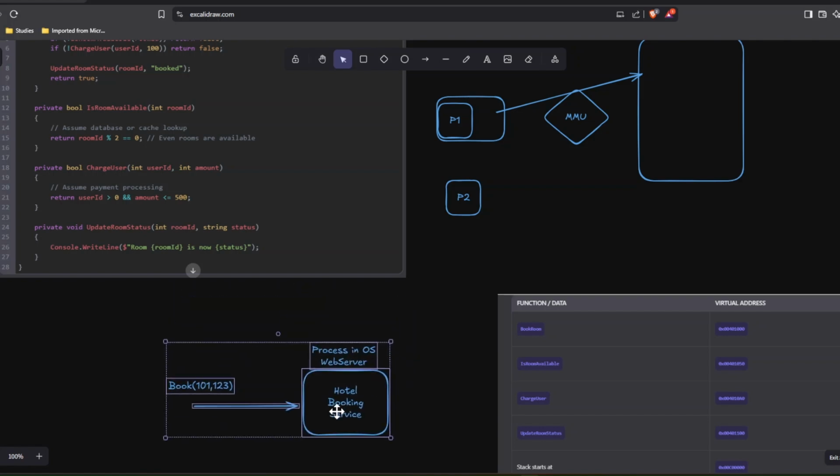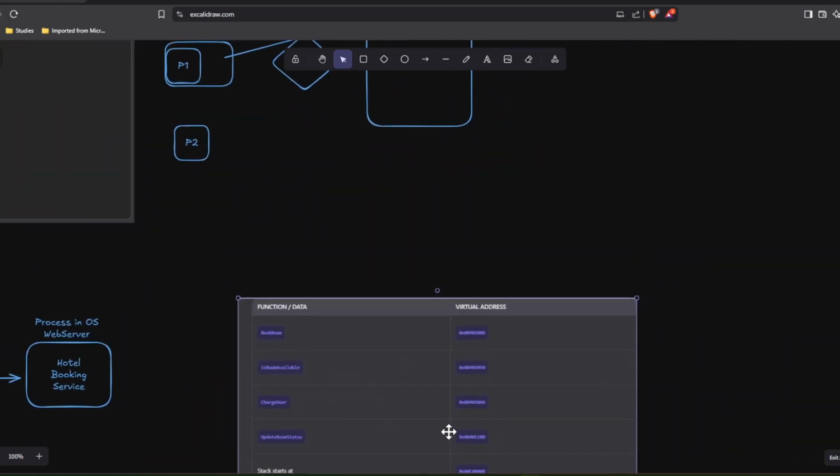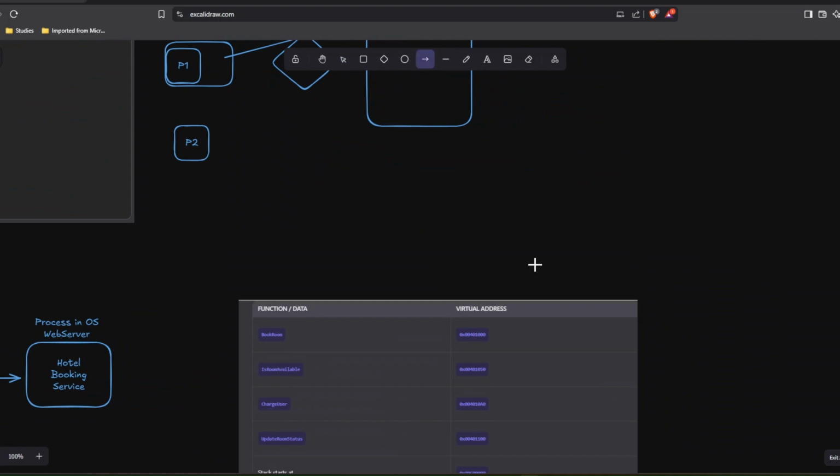Virtual address means this address helps us determine where exactly in our memory, when I say memory, it's RAM, this particular method is loaded.